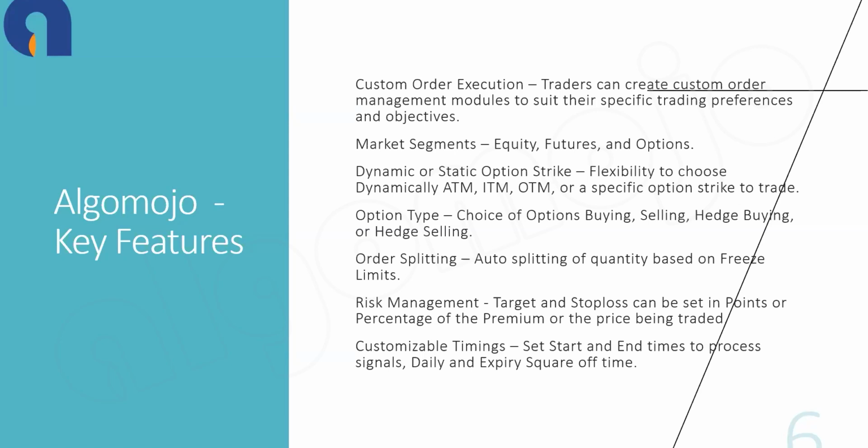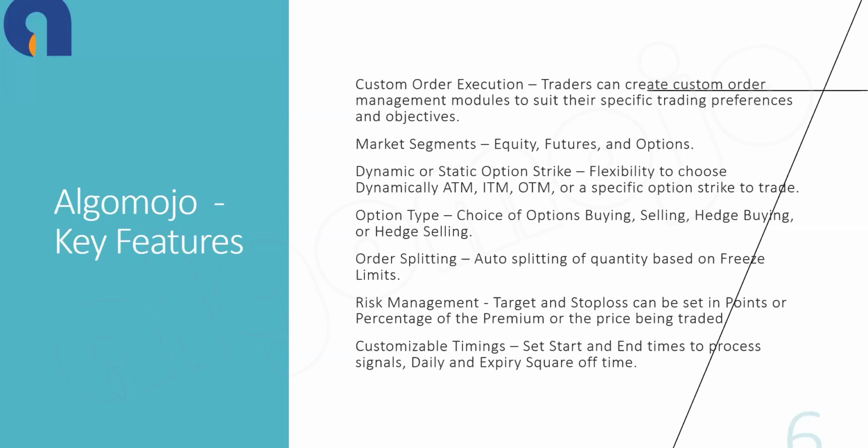Also, you can set the time during which you want to trade. Now, we have seen a lot of traders who like to trade only the morning volatility. Say after 10:30 or 11, they don't want to take any trades. So you can set the end time in our platform saying that, okay, after 10:30, don't honor any signals that would come from my charting tool. So we will take care of that. Any signal coming after the end time that you have set, the orders will not be executed.